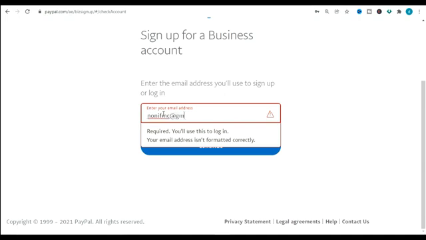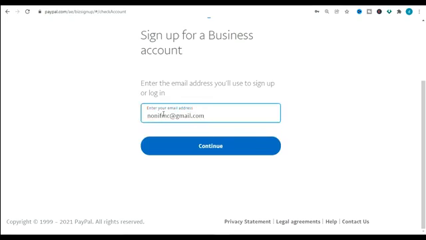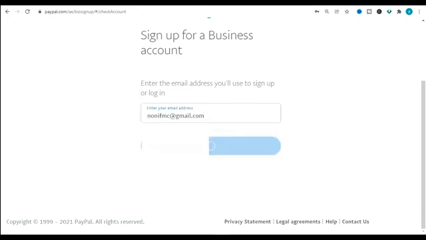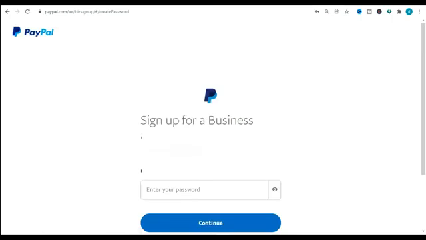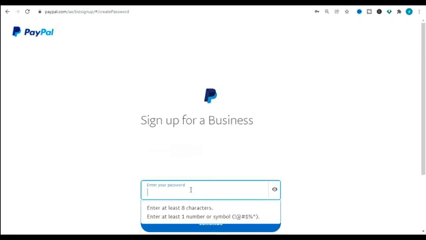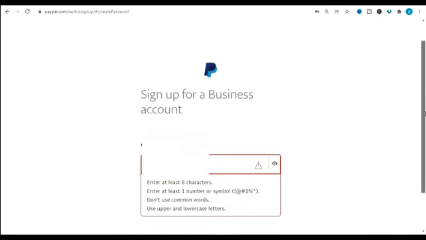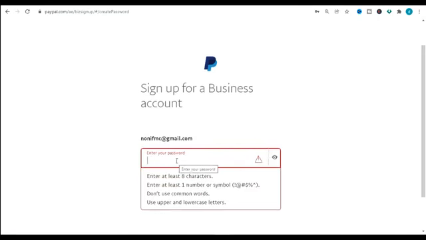So make sure it's a valid email that you can always access and is very secured, so they don't get to hack it. So you put the email you want to use and click on continue, and you have to create a password, and this password has to be at least 8 characters, with at least one number or symbol in it. Do not use common words.